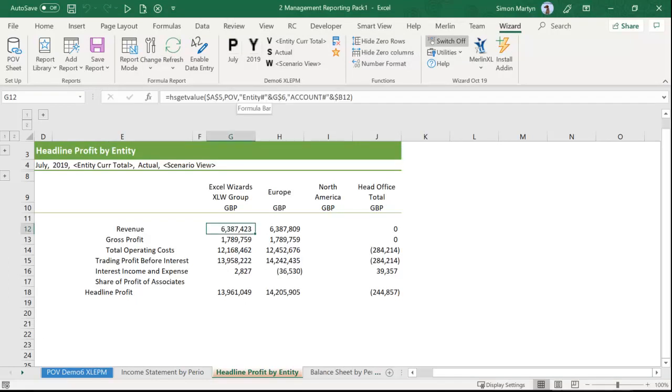In this video we looked at how you can set up the report library to point to both a private and a shared folder, and how you can upload and download reports from the report library. We also looked at how you can save elements of the report, either the rows or the columns, and save them as templates that can be reused in reports as part of the report builder.